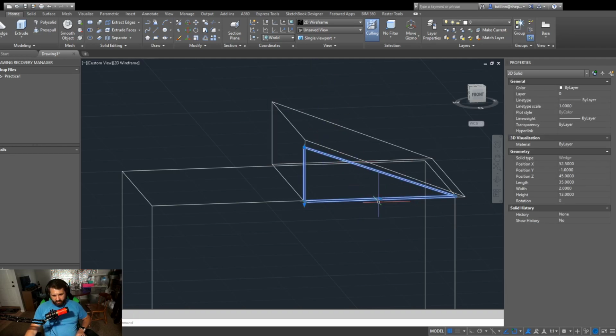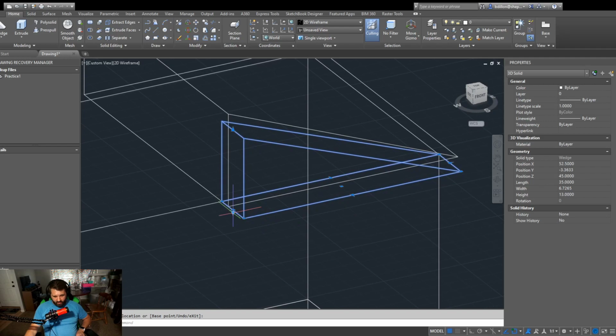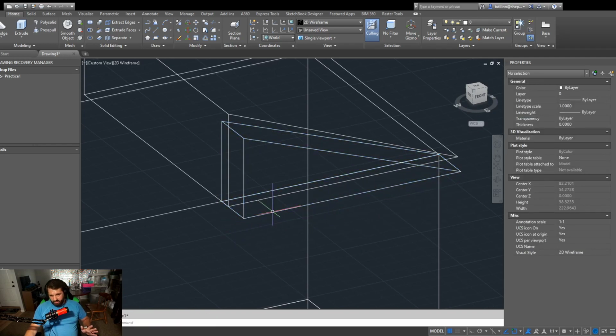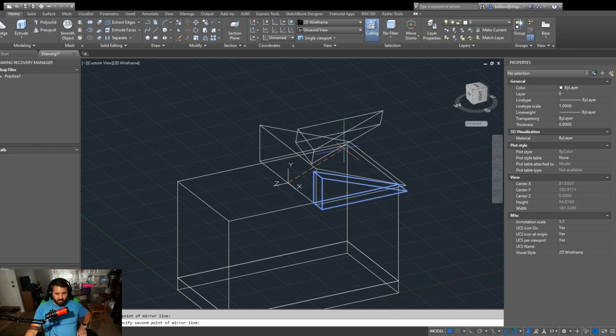And just to make sure I get everything, what you can do is then drag this forward. If we get any remnant of this other piece that we don't want, we'll worry about that in a moment. And then I'm going to mirror this. So MI is going to mirror an object. So I'm going to select the center point of my wedge here for the roof. And you'll see it's getting stuck. So there we go. Again, it's trying to mirror across a face that I don't want it to. So I have to move it around until it mirrors to the face that I want to see. And I don't want to erase the original object. I want this to be the same on both sides.